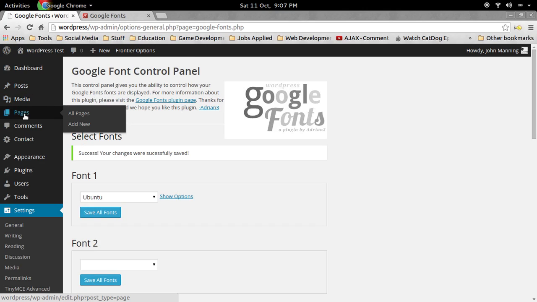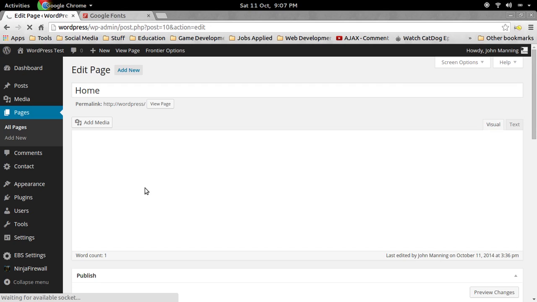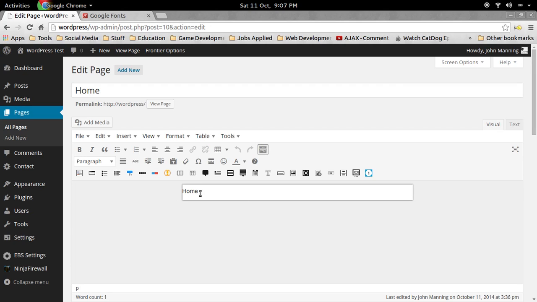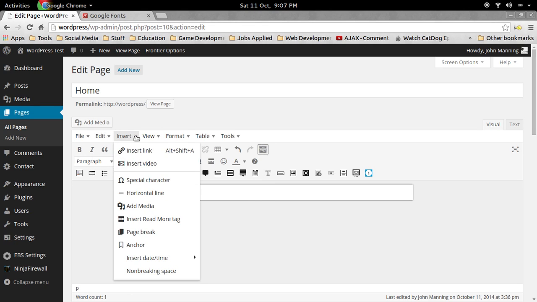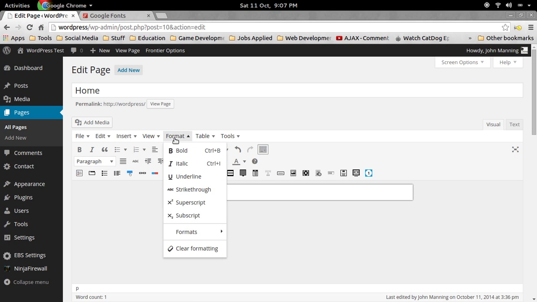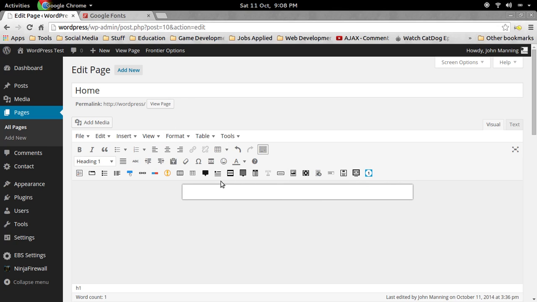And now I'll go back into pages, all pages, and home. And I want, let's see, insert, no, format, heading 1, and I want to say professional independent developers for hire.